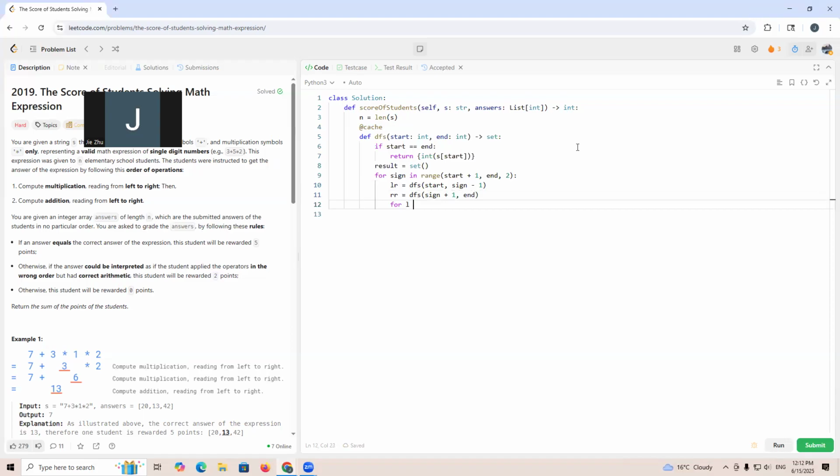So for L in left result, for R in right result, we're going to have value equals L plus R if s[sign] equals the plus, else that is L multiplied by R. So we need this condition: if value is smaller than or equal to 1000, then we're going to have result add value.